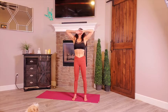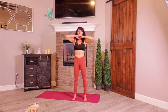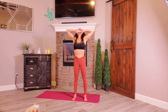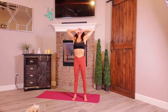So we're going to inhale, 1, 2, 3, 4, and exhale, 2, 3, 4. Holding the breath at the top and the bottom. Inhale up. Maybe you can go to 5 or 6 count. Exhale. Let's do 2 more. Inhale up. Exhale down. 1 more. Inhale up. Exhale down.